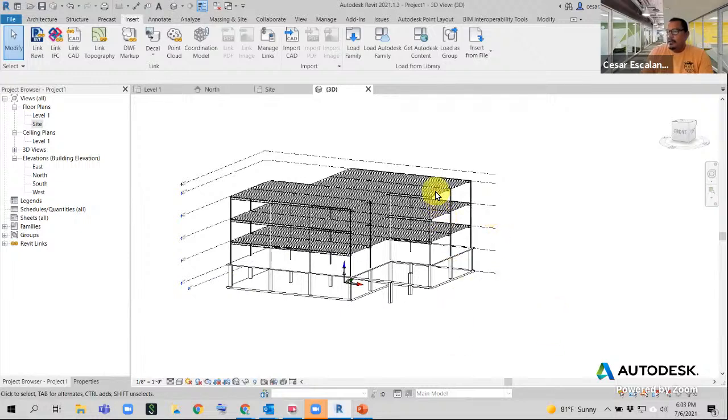Another thing you're going to see is that when you select a link model, and this is something we did last class, I cannot select it. The reason I cannot select it is because I have this control disabled.